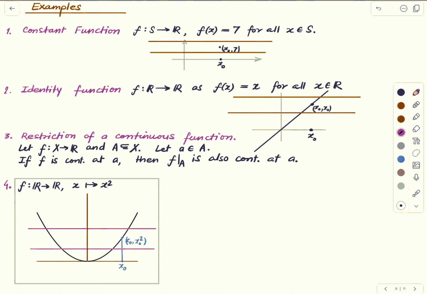Now to prove continuity of the function f at the point x0, we should be able to produce a delta neighborhood of x0 such that the graph of the function is trapped in this epsilon band when we restrict it to this delta neighborhood. And is it? It should be clear visually. If you take delta small enough, then indeed the corresponding graph will be within this epsilon band. And this will stay true no matter how small you choose epsilon. The smaller you choose epsilon, the smaller the delta you will need to respond with. I hope I have put the point across. All right, so let's see some non-examples.